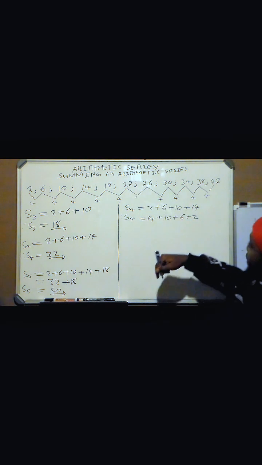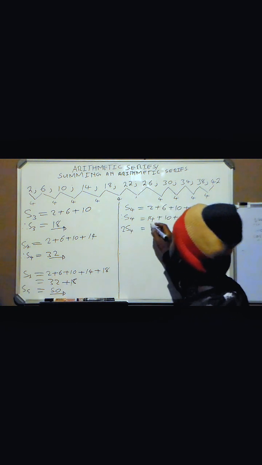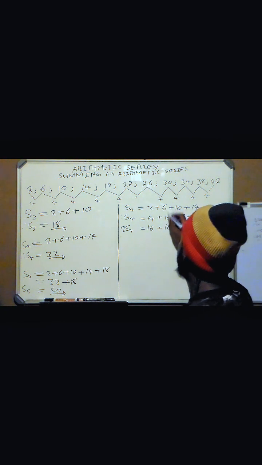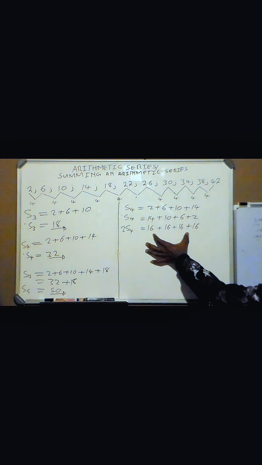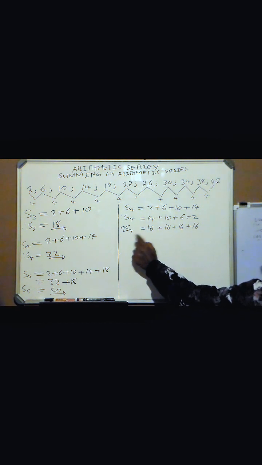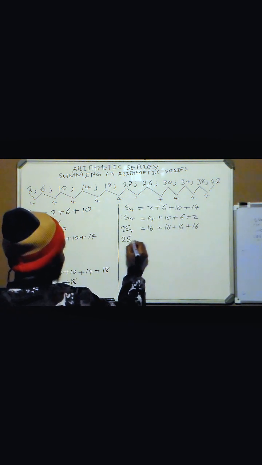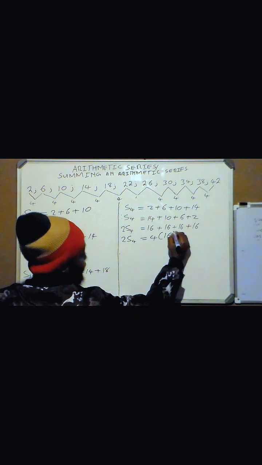And then we add the 2 series together, so we have 2S4 equals 2 plus 14, I get a 16, plus 10 plus 6 again, I get a 16, plus 16. So again, I get what? A constant value. Since we were looking for the sum of the first 4 terms, this constant value is added 4 times. So this can be represented as 2S4 equals 4 multiplied by 16.